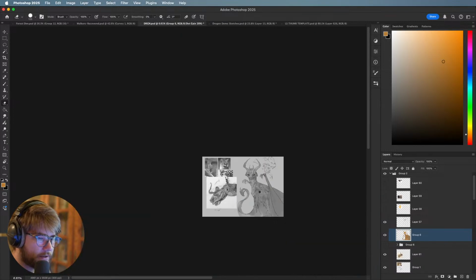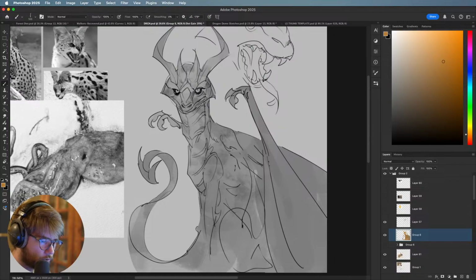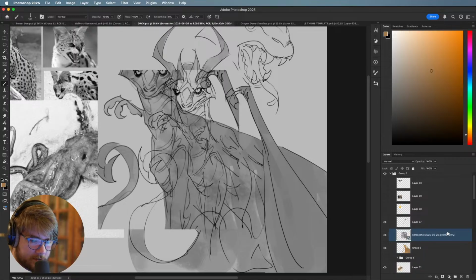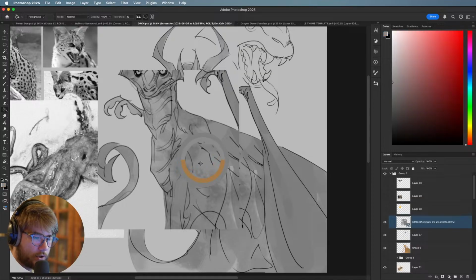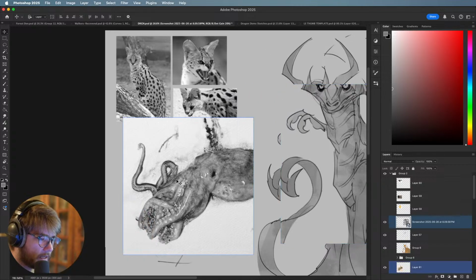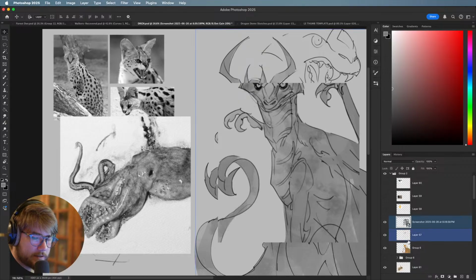So let's get a quick value read for this. It's all pretty much a neutral-ish, lightish gray. It's pretty darn neutral when it comes to the scale. I'll screenshot this because saturation doesn't really line up with value that much. So if I place this on top, for instance, here, we can see what gray it is. It's pretty much just midtone gray. This whole thing is midtone gray. So the local value is pretty much universal throughout the whole thing. And on this side, it's pretty universal too. The local value is really close. There's some areas that are a little bit lighter, like some of the purples and stuff.